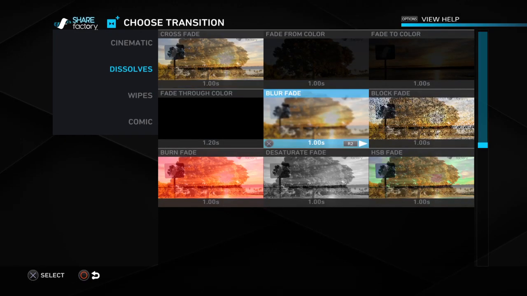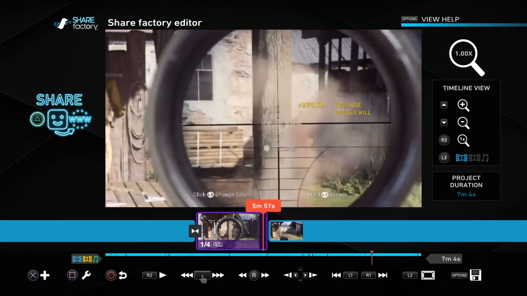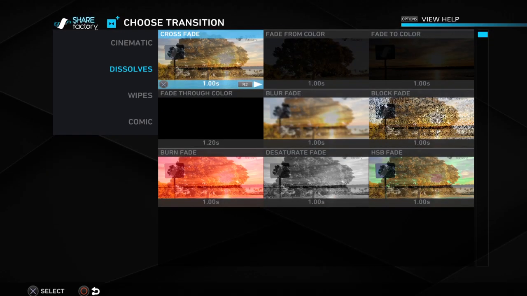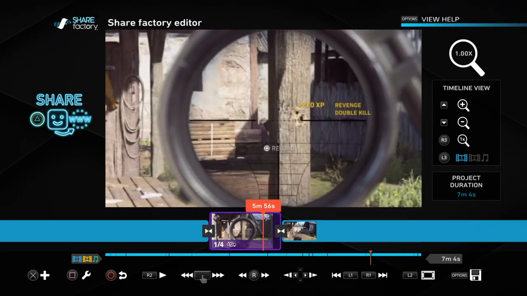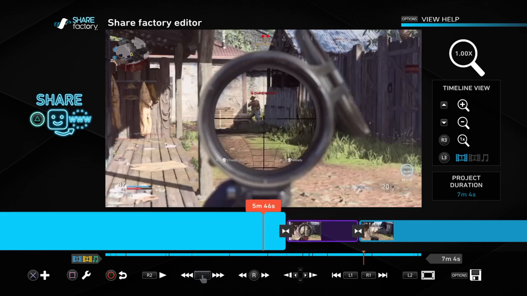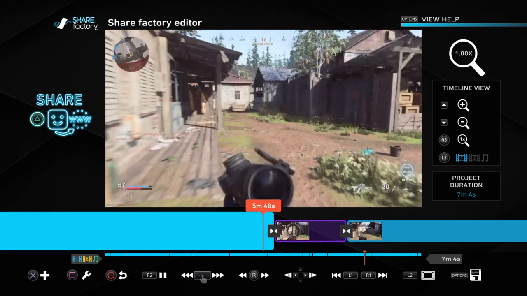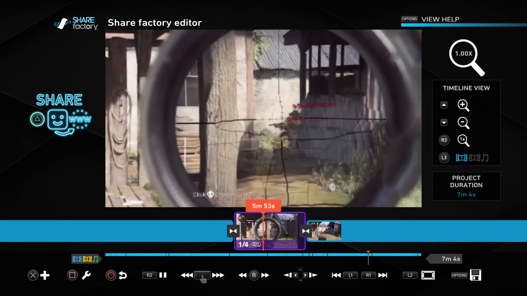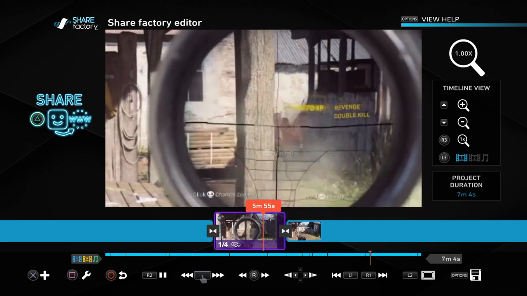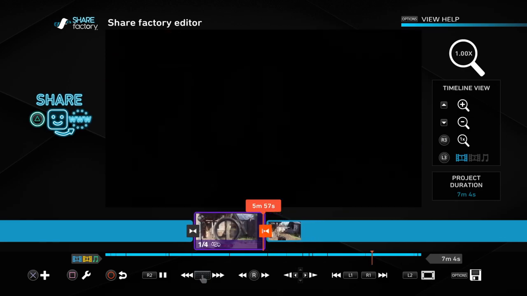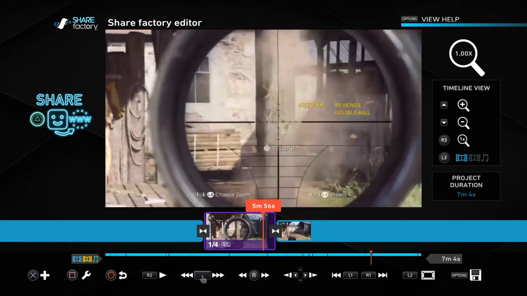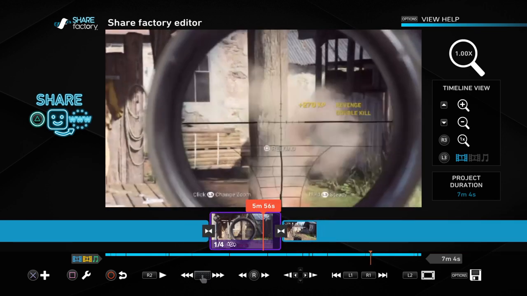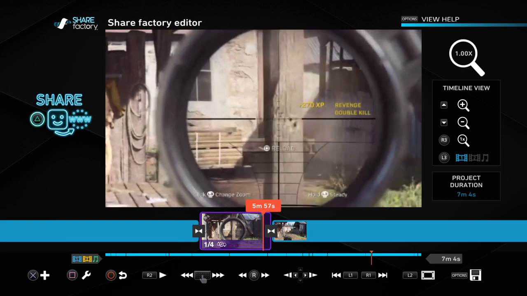So we'll just do the blur fade on that one. We'll add it at the other end as well. So same thing. Blur. Oop, actually, I was a bit quick there, guys. I don't know what fade we got there. Let's try it. So here we go. I did two there. Lucky me. So we did that. Then on that, I think I was just a fade from black. Yeah, fade from black. I did actually. I was a bit too quick on me stick movement there. But anyway, you get the idea, guys.